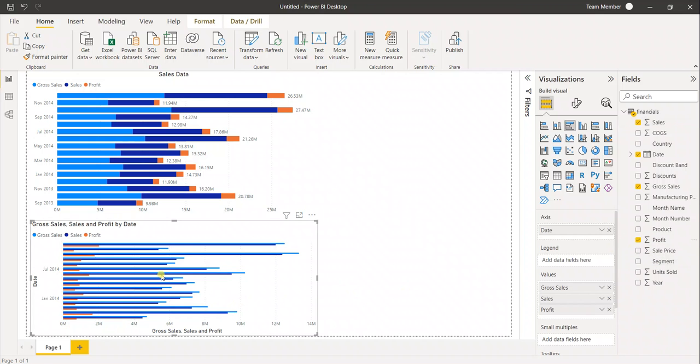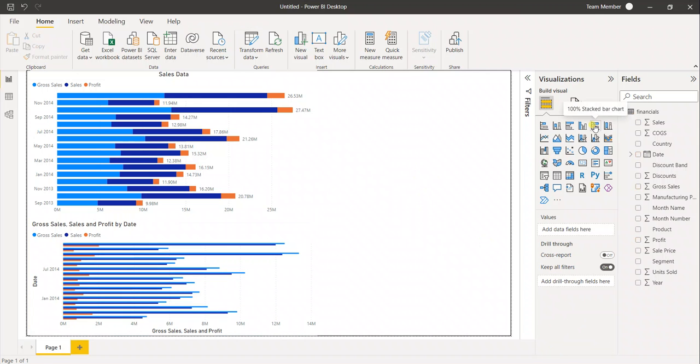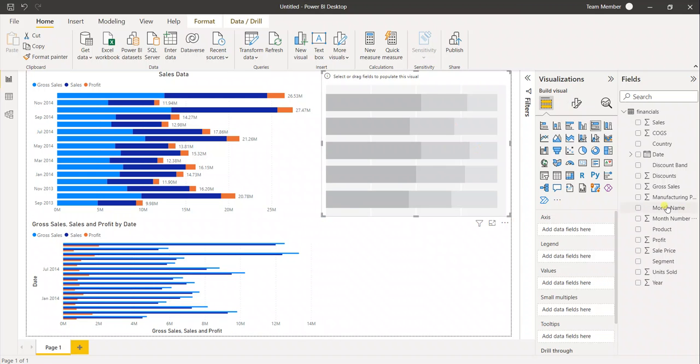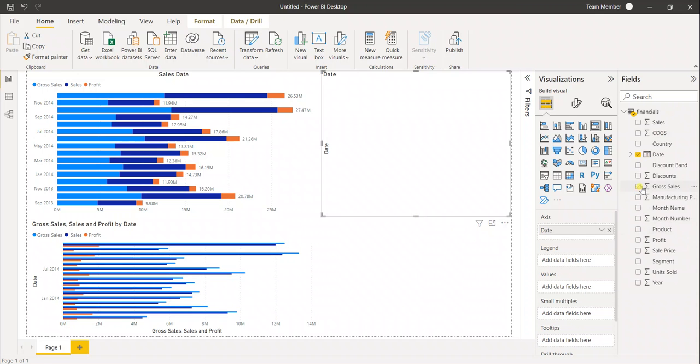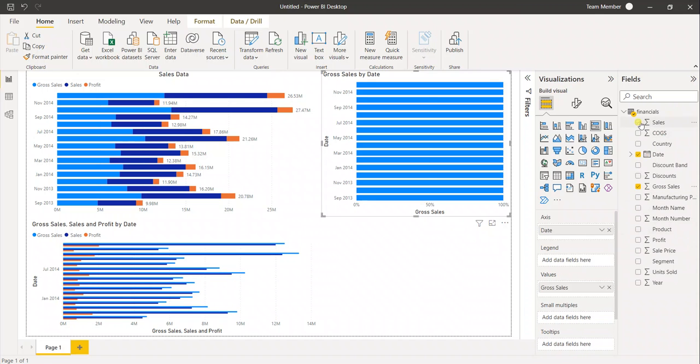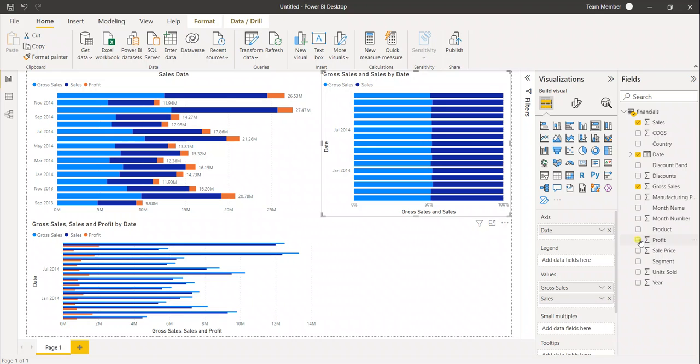So similar to the column chart, even for the bar chart, for this clustered bar chart, we will have 3 lines for each month, and then we can go for the 100% stacked bar chart. So let's have the date column added here, remove the hierarchy, gross sales, sales, and then profit.